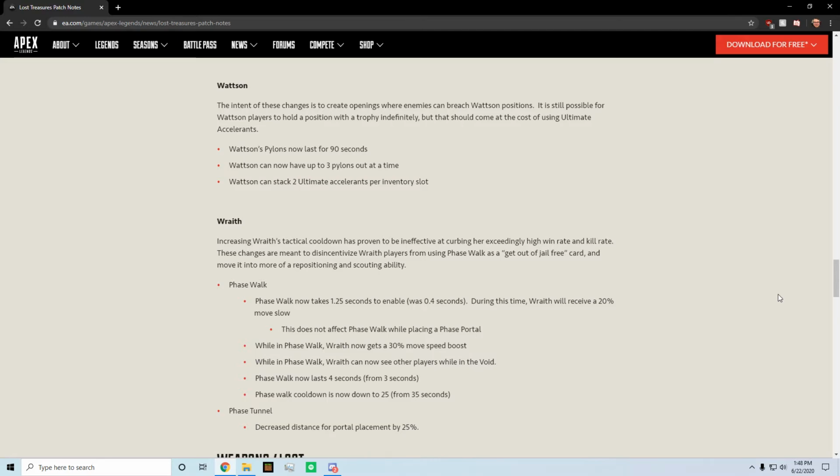And then now we're moving on to Wraith. Now for Wraith, they kind of assume that our phase walk is a get out of jail free card. Not gonna lie, it is. So their nerf on the phase walk is instead of 0.4 seconds of activation time, it is now up to 1.25. It was already increased from 0.25 to 0.4. Now we're tripling the activation time.